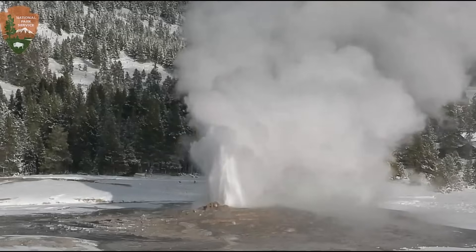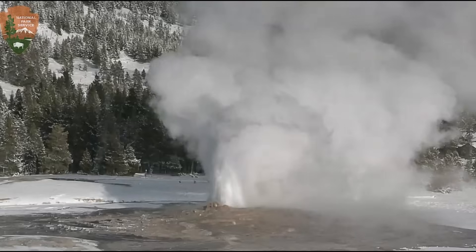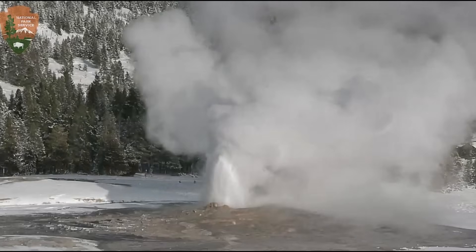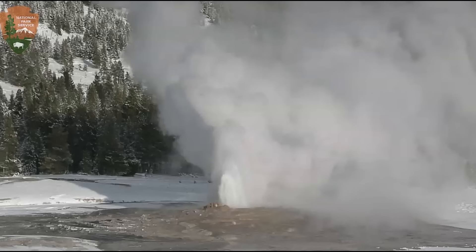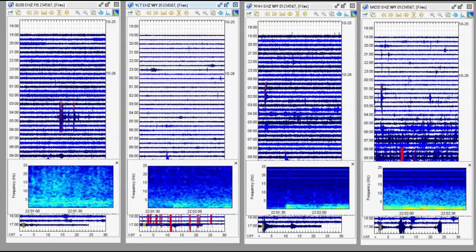It's a little dirty. We'll check back in a minute and see what some of the other hot pools and springs look like with moisture coming up. Here are the four monitors I downloaded. This is borehole 208. Boreholes are very deep under the ground — they only pick up activity under the ground, nothing on top. The next one is West Thumb, which has really been popping for about four hours. Then Holmes Hill and Moose Creek, Idaho.